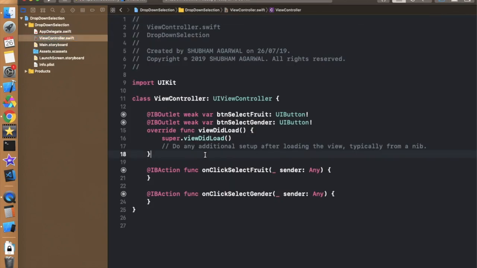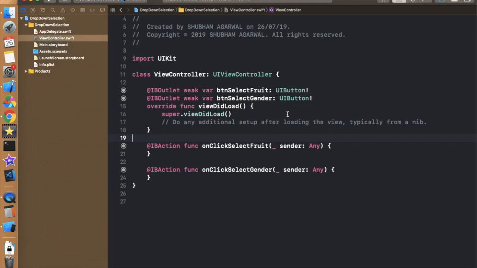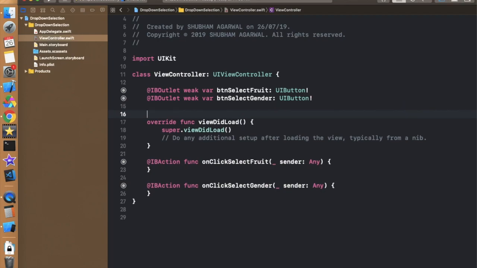That's all we have to do right now. Now we have to programmatically create a table view and all the background views, that is a transparent view, a back view. So all these things are being created totally with programming. So let's look at how we can do that. First we have to add a transparent view on the screen, that black view which is coming on the back of the table view.